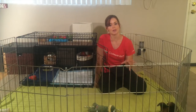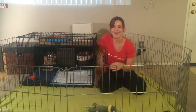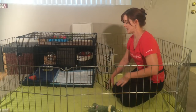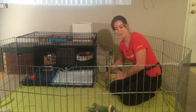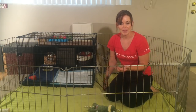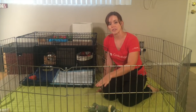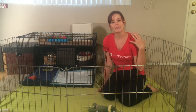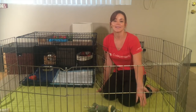The only exception is if your puppy will not just chew on them but actually eat them, then you need to email me and ask me about that. But you want to cover the whole space with puppy pads except for a small space where you can just put their water. The reason is it only takes a few times of a puppy going to the bathroom on carpet or on wood, to where when you leave, that becomes a habit. It becomes an option, and it's not their fault.